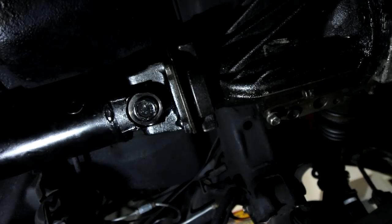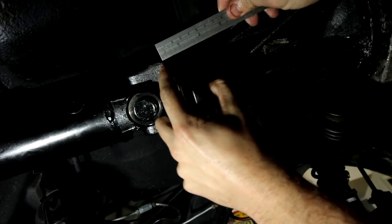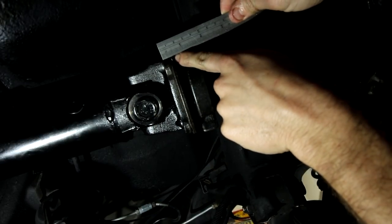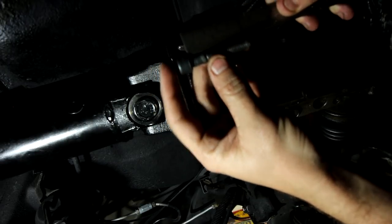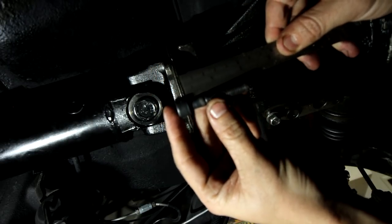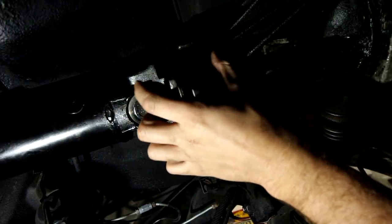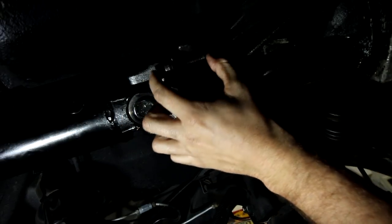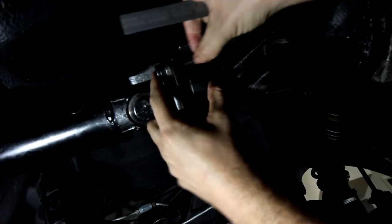So as you can see, I have a little ruler, and I measured the thickness of the driveshaft flange and the flange on the diff. It's about half an inch. This bolt has about half an inch of flat surface where there's no threads. And what you see there, it is perfect. This is the perfect diameter bolt, this is the perfect length of no threads. And then right here, I can thread a new nut on and tighten this up.